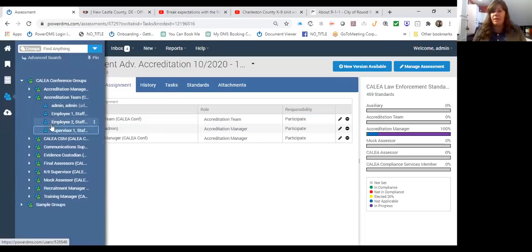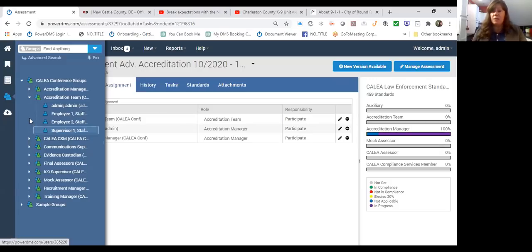A couple of them being employees that perhaps are assisting me with loading policy. Another might be a supervisor, which may just want to have the oversight to be able to look at what your current status of your assessment is or what's contained therein, just for checks and balances.